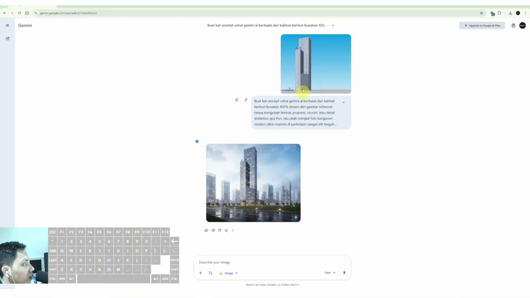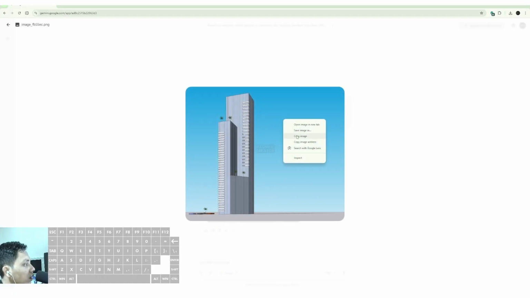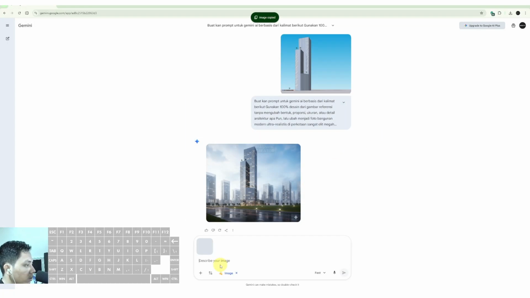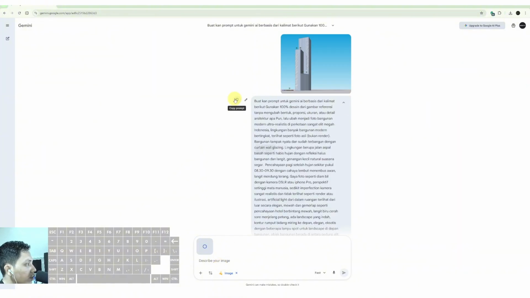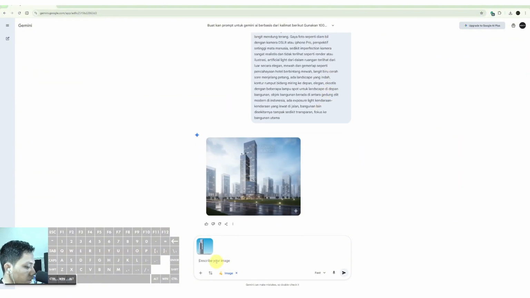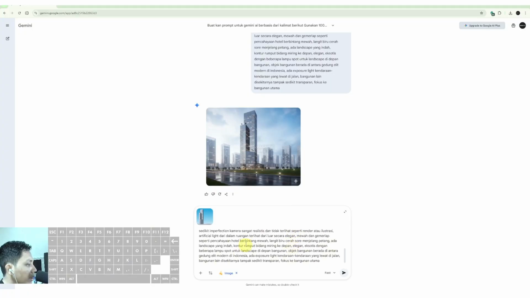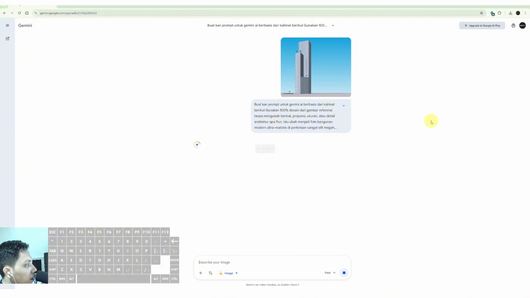And maybe we can try to add another rendering to give a comparison between the first rendering and the second rendering. This one we can paste in here again and activate image again, and then we can click again. So we can just wait for the rendering progress from this AI platform, so we can compare the first rendering and the latest rendering.